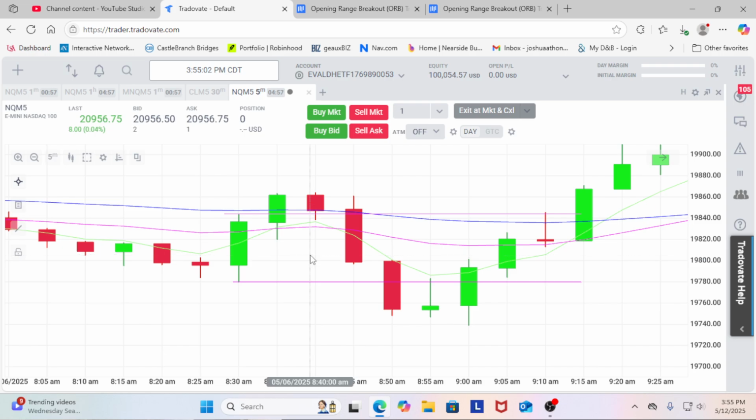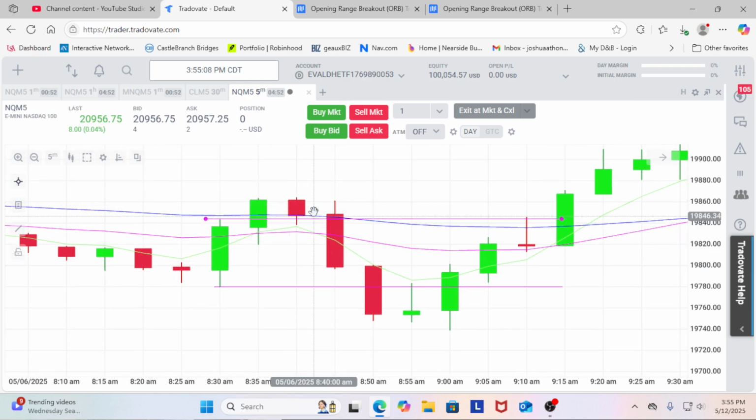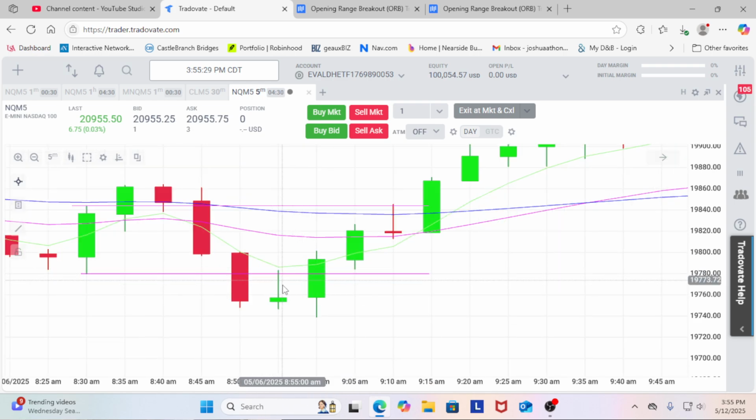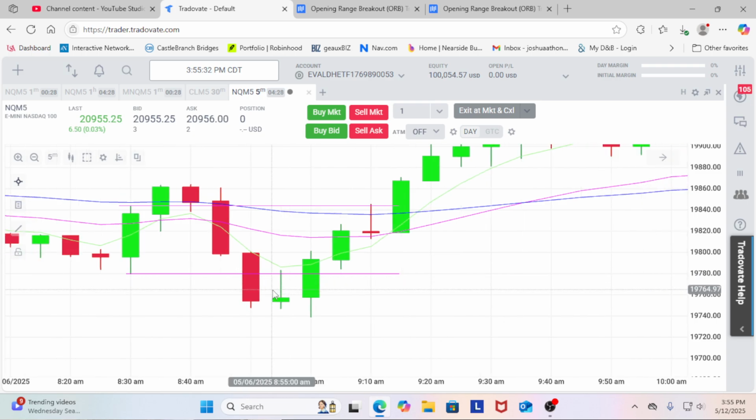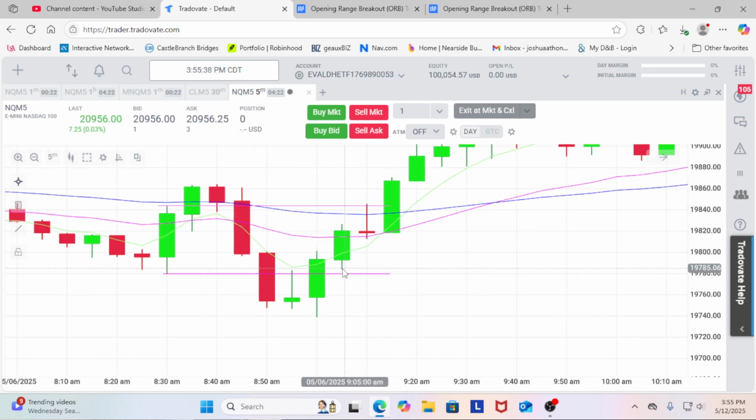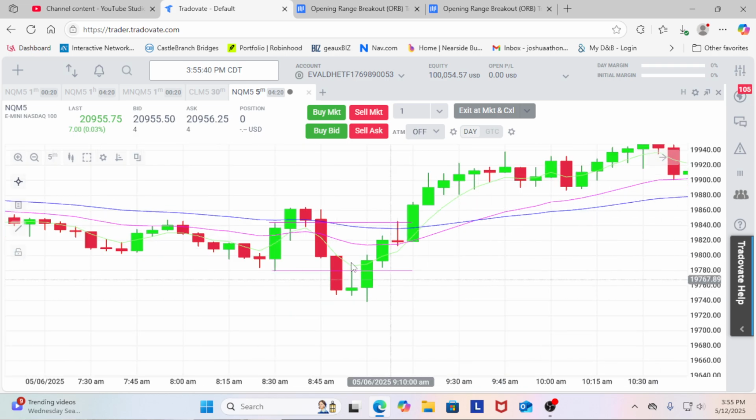You're always going to have your strategy not work sometimes. No strategy is 100%. Let's just say you hopped in long, and I would normally put like a 10 to 15 point stop loss on mine. So if you were to go long here, you would get stopped out, but just wait and see what happens. So it comes back down, we hit it, we get the candle that closed below it, and once again you would get tricked out again right here. You would think, okay, well, we're going to go short, and then lo and behold, it actually goes up. So this will be one day that the ORB actually didn't work.